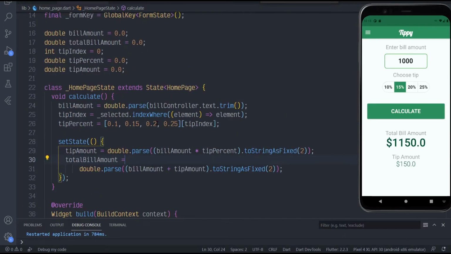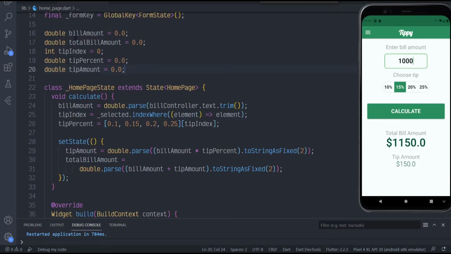And one other thing I'll do to our function, and in fact these variables, is try to simplify them a bit. We've created so many variables here, and we don't actually need all of these. If we check this, we are only using the total bill amount here, and then we are also using the tip amount.